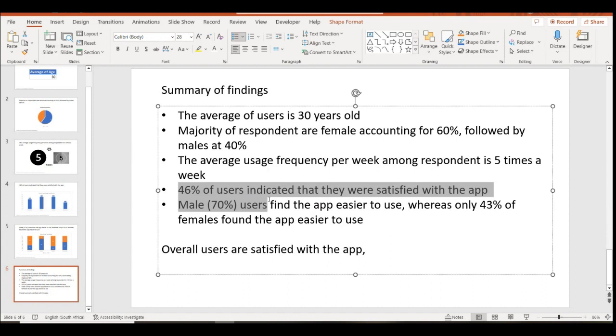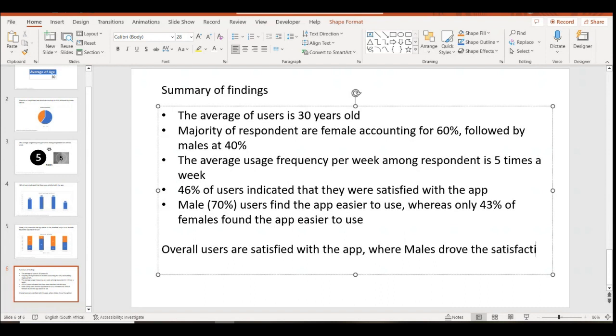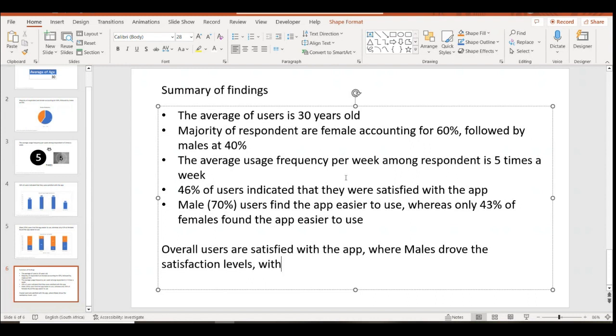Okay, everything is here. Then we can have a look at what else we can add. It's female, but then we know the majority that found the app easier to use was males. So it seems like males drove the satisfaction levels. Okay. What else can we see?